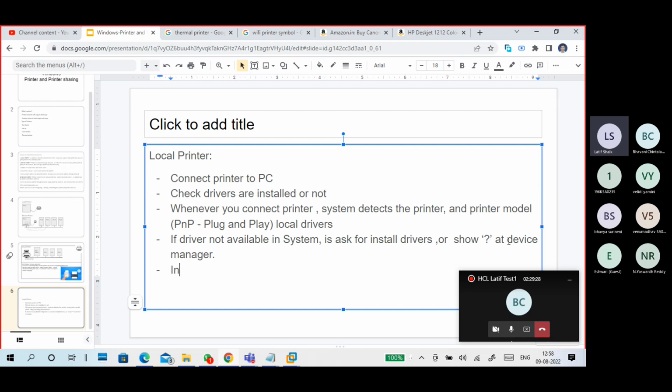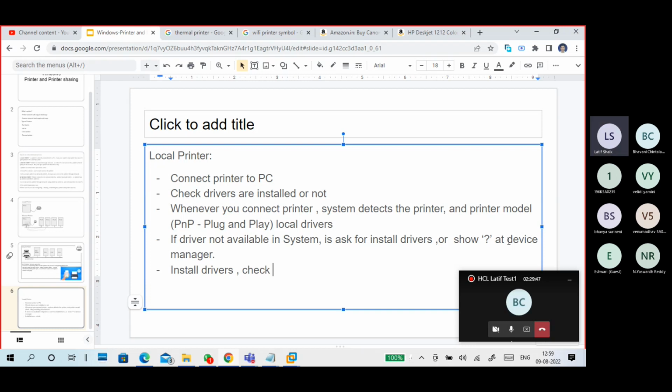Now what I have to do: install drivers. Okay, and check.